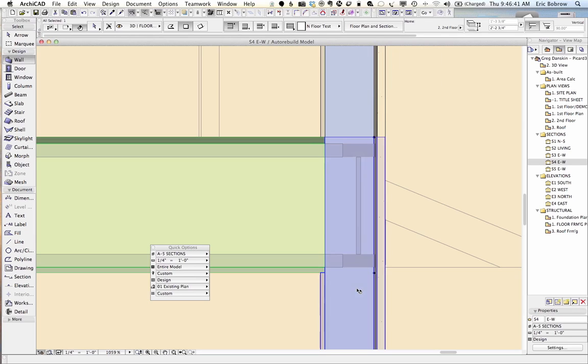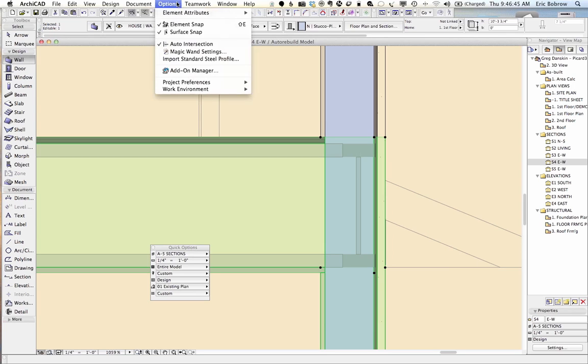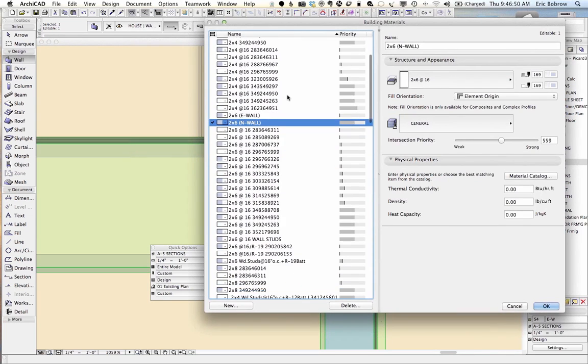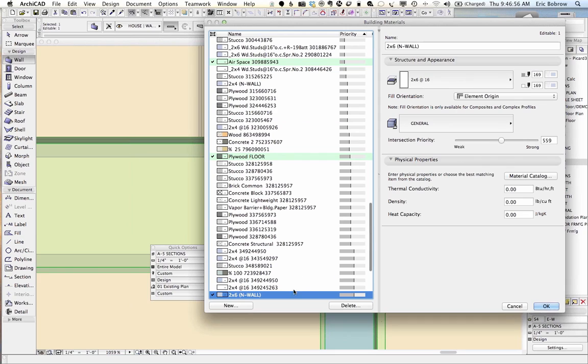So I'm going to select the slab and the wall and go to the building materials and say, all right, so right now we've got the end wall. This is the wall thing. We'll sort it by priority so we can see. This is the core of the wall, which has the highest priority. The airspace here, which is the framing, is actually much lower, and the plywood, of course, is still also lower.